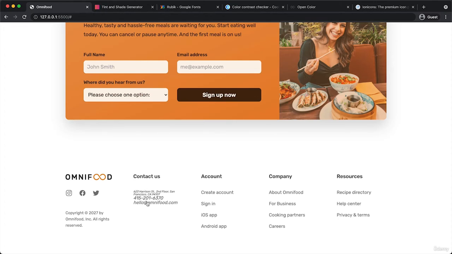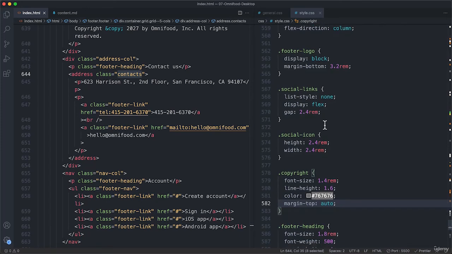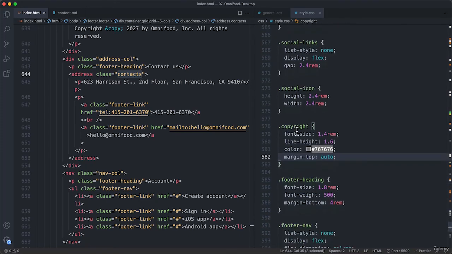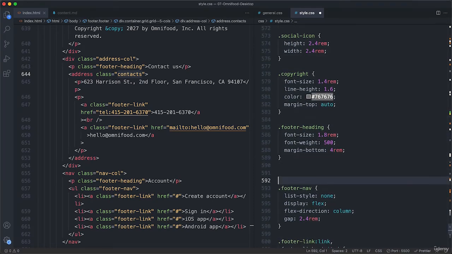Now all of this here is currently italic because that is simply the default formatting of the address element. And so we need to first of all fix that. So that's here this contacts element. So let's add that right here maybe.